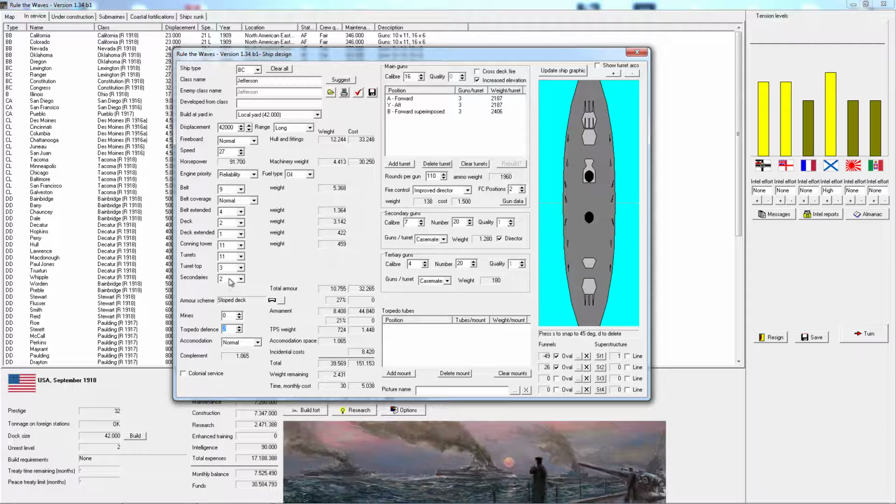So let's armor up a bit. I think we need to be a bit more heavy on our turrets, at the very least, also on the top. Yeah, I think about 100 tons, that's fine. Conning tower as well, there's not that much weight in there as well.